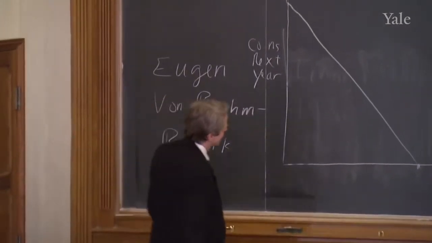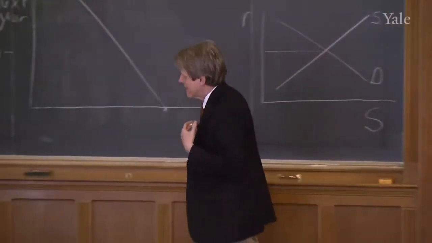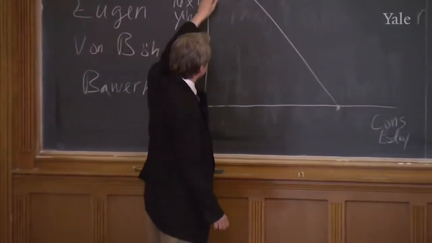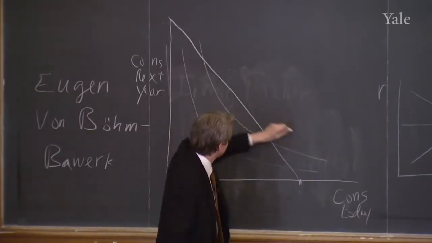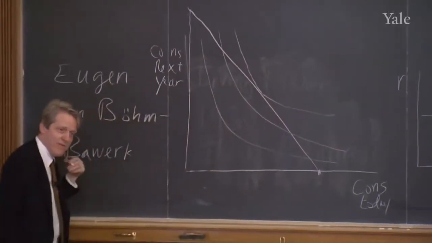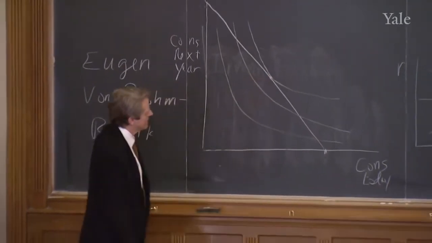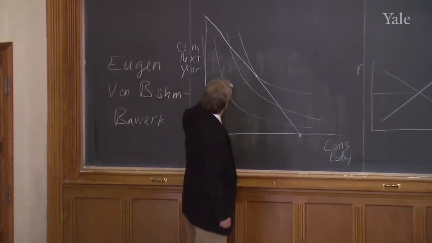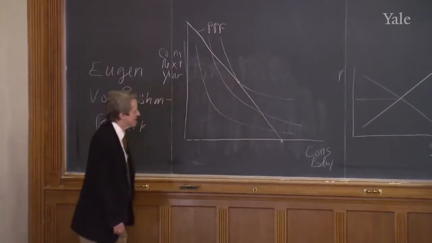Now, so what does he do? Remember from elementary micro theory, he has indifference curves between consumption today and consumption tomorrow. Remember these? These are like contours of his utility. We typically draw them like this, okay? So what does he do? He maximizes his utility and chooses a point with the highest indifference curve touching the production possibility frontier. This is the PPF, the production possibility frontier.